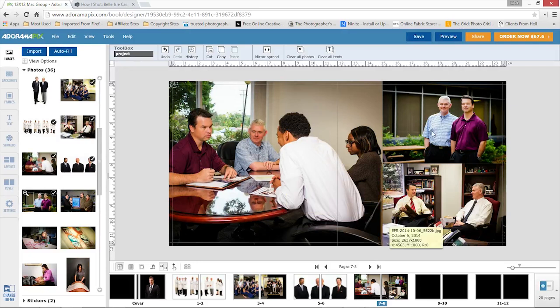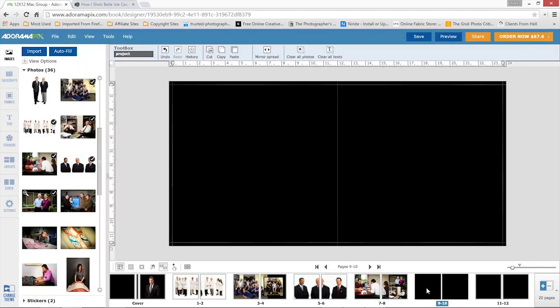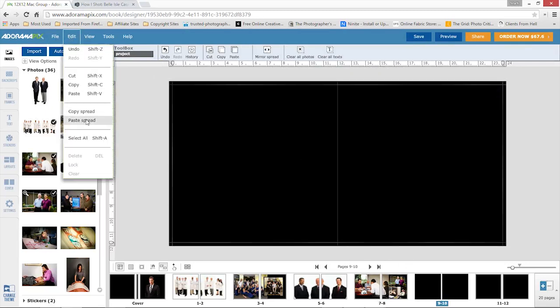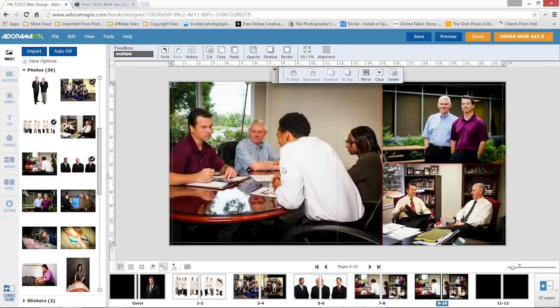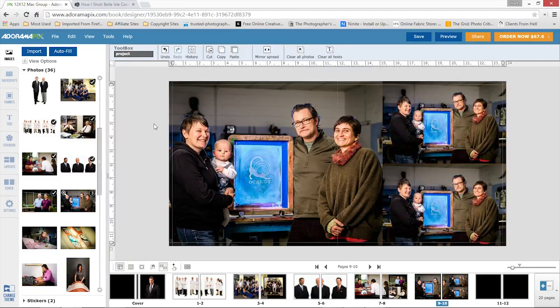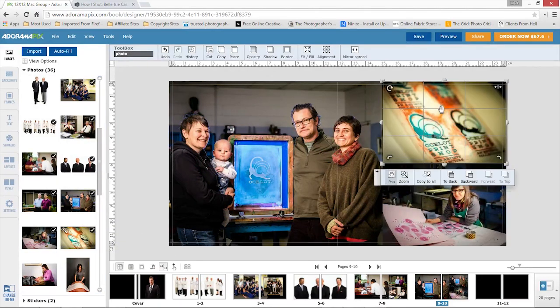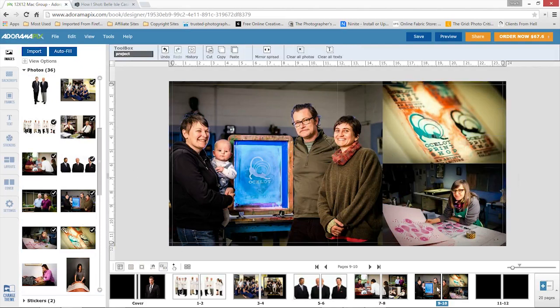Now, I like this page spread, and I know that I want to reproduce this kind of layout again. So I can come up to Edit, copy the spread. So when I go to my next page, I can just do Edit, paste the spread, it'll show the exact same photos, but then I can just drag new pictures right over top of it. Oops. And because I had them all selected, it just replaced all of them. Unselect there and bring those in. So, and there's my 3 pictures for there.